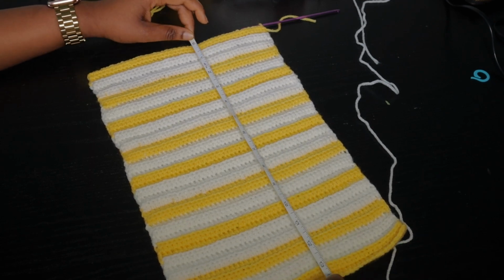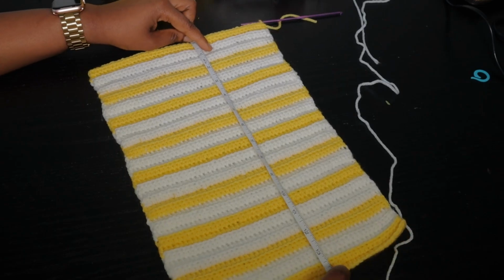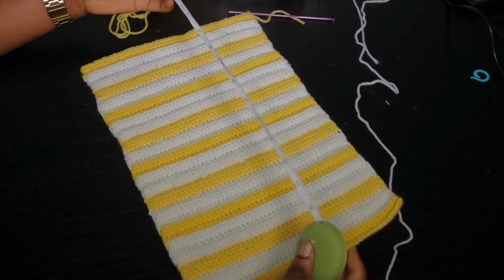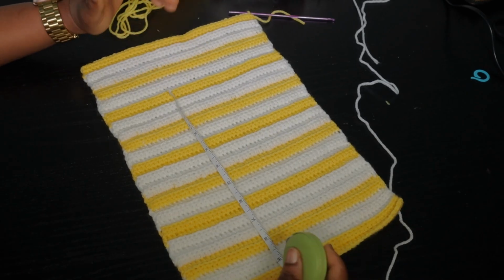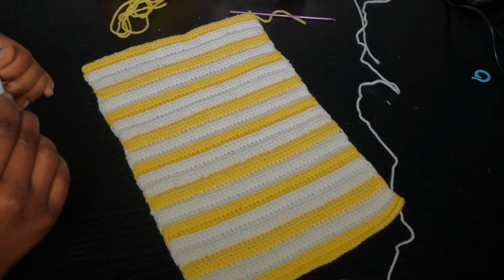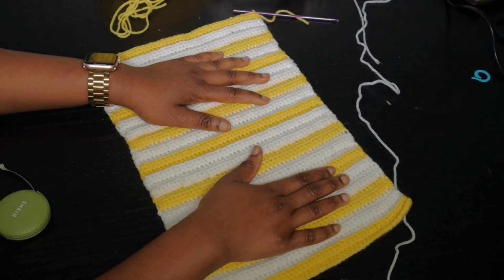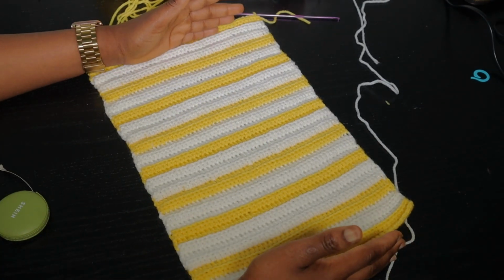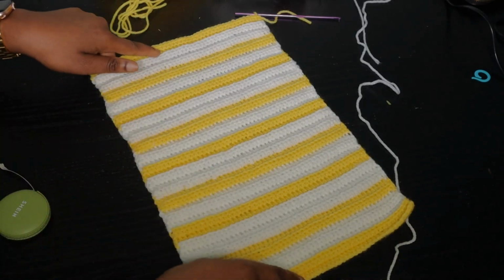So what I'm doing is I'm just going to go for my waist measurement instead, right, in the unstretched form. So right here you can see that's 14, so my waist is 28 inches. So when I eventually put this on, it's going to fit my waist, but at the same time it's going to stretch and fit my bust area. I hope you guys understand what I mean. But this is my back panel.